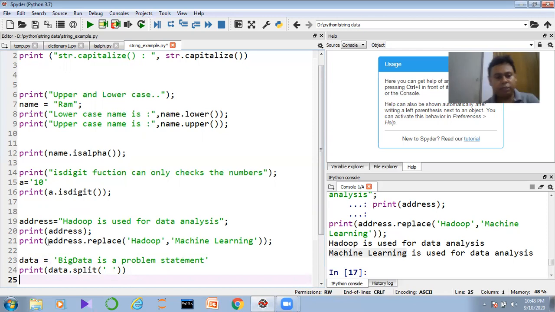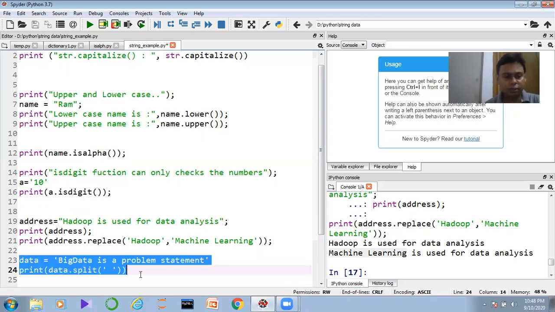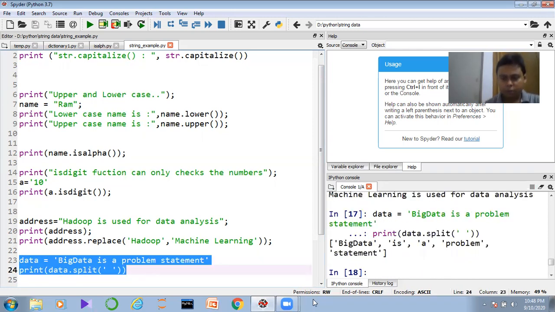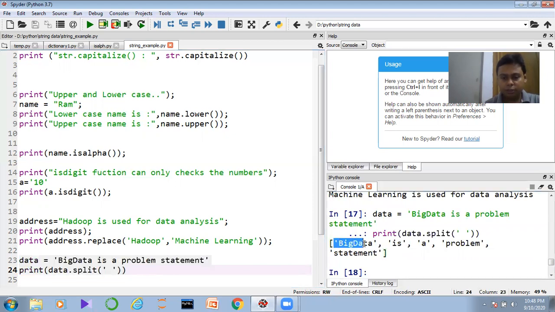So I am executing the code, then you can practically understand how things are working. Execute the code. Now see, big data, it's, a, problem, statement. So all the data is converted into pure elements of the list object.